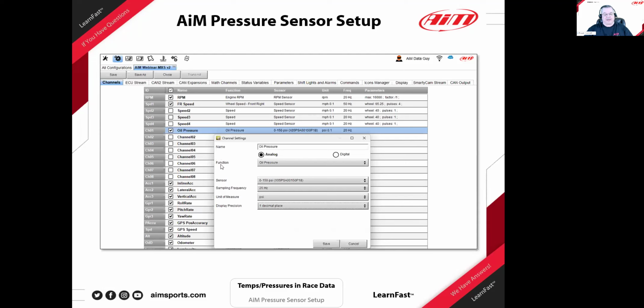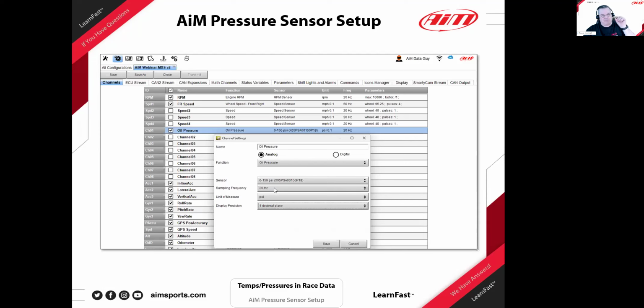You need to go through the channel function process by clicking on the little arrows and define what it is, because that will help define what it's going to ask you down a little bit later. And it also will be used inside of the analysis program to do certain things. So make sure you tell it the function of the sensor itself, and then go through the list. You can pick exactly by part number if you purchased an AIM sensor, or in your custom sensor list, it will be listed there. Select it. That does all that math for you automatically.